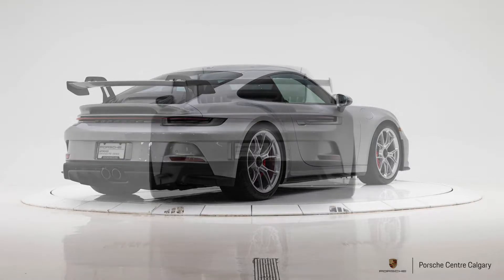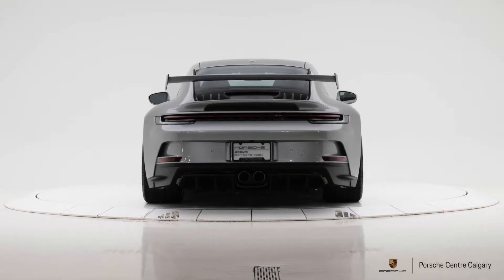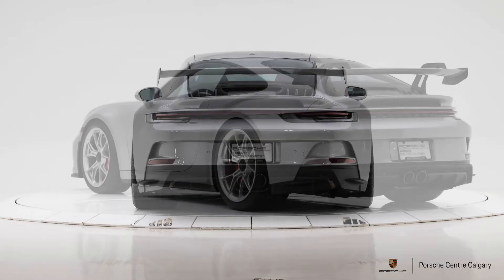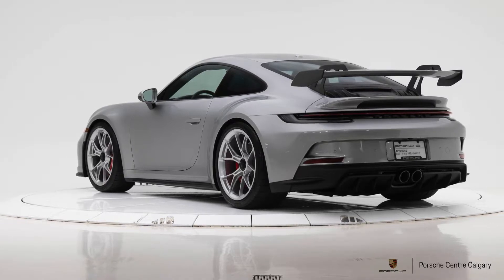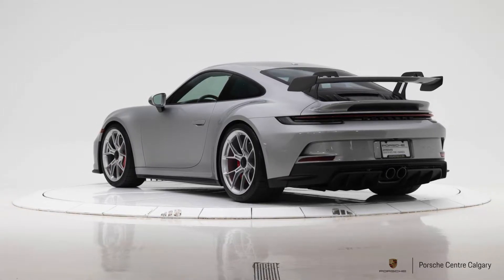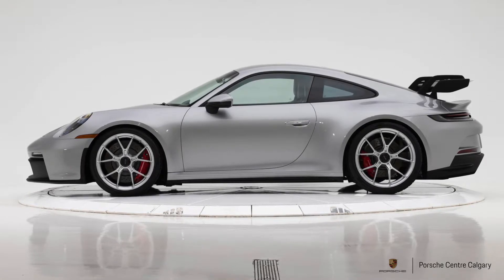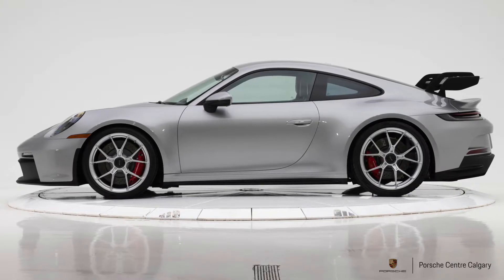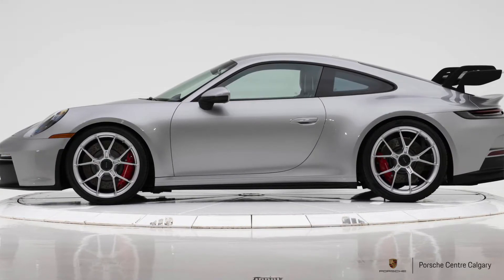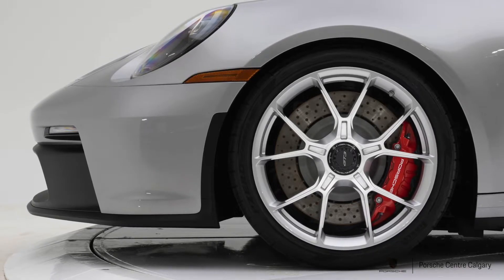And then in back, the old car had a really nice-looking wing as well — kind of a signature of the GT3. But with this one, it gets quite a bit more aggressive swan neck wing, which is really neat. The wing itself is mounted underneath those hooks, as opposed to the wing just being mounted on top of the struts, which makes for a really unique look and changes the aerodynamics quite a bit. When we talk about performance enhancements from the 991 to the 992, horsepower-wise they're virtually the same — both use a 4-liter naturally aspirated flat-6, making 500 hp in the 991 and 502 in the 992. However, the aerodynamic improvements are such that track times are significantly faster. They changed up the suspension quite a bit as well, but it's really the aero that tells the story.